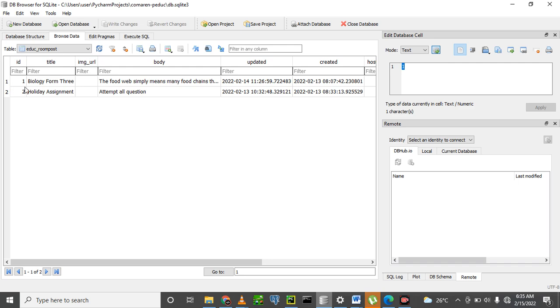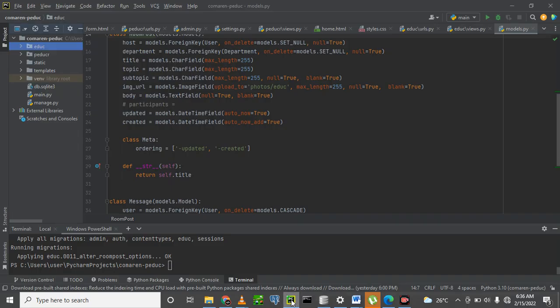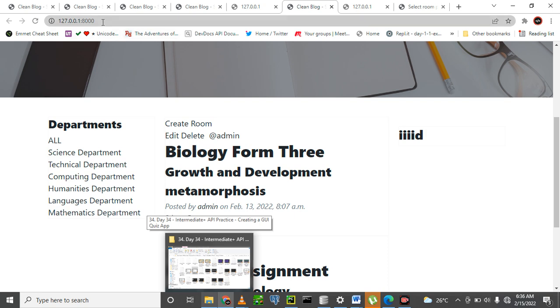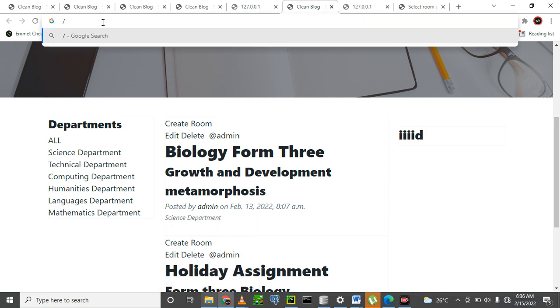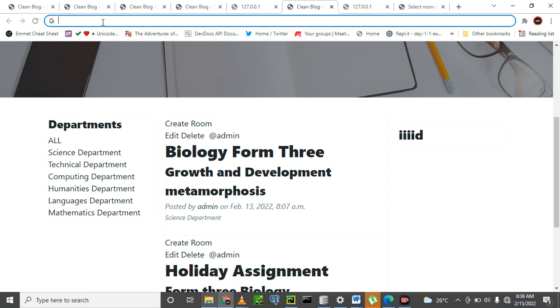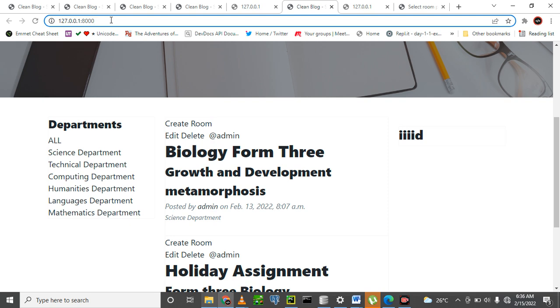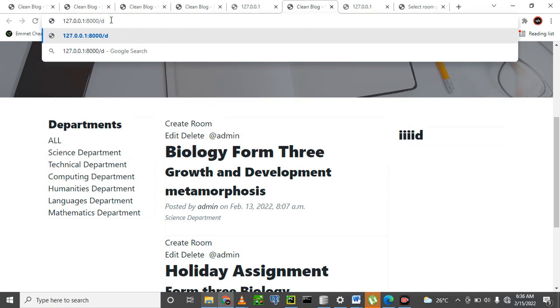Now let's add our ID here so that it becomes number 3 and it will be shown on the other side. Let's go back to the database admin.